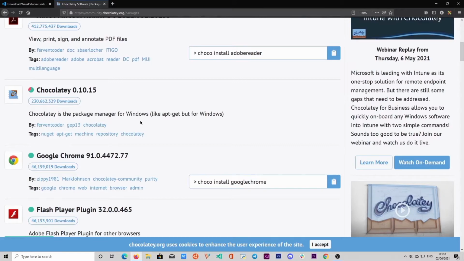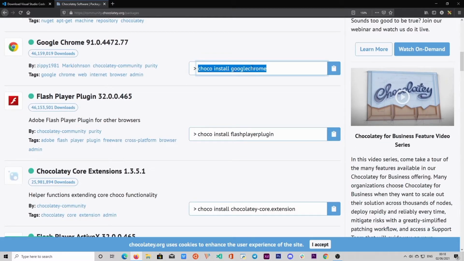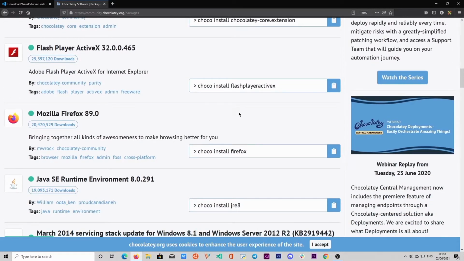By packages, I mean software that you can install using the command line with the Chocolatey package manager. As you can see, we have some software here like Google Chrome. If you want to install Google Chrome, this is the command you need to run: choco install googlechrome. But we are not interested in all these for now.